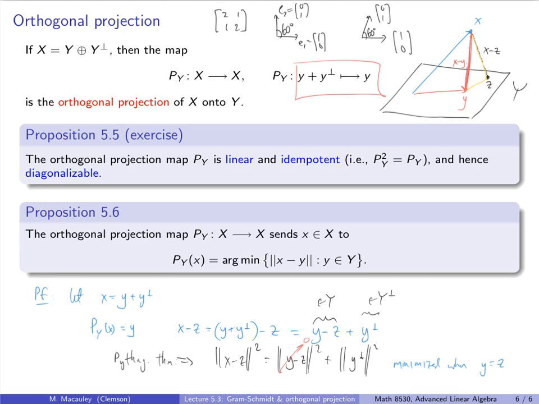We'll also talk about how to write the orthogonal projection in terms of a matrix. For that, we will need something called the adjoint, which is a lot like the transpose, but it is defined for an inner product space. So the transpose doesn't depend on the inner product, but for the adjoint, if we change the inner product, we get a different adjoint. So that's going to come up next.